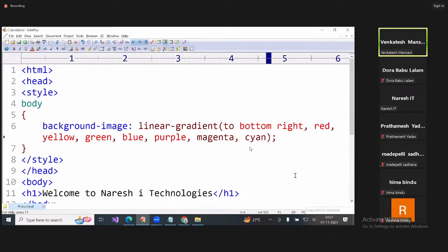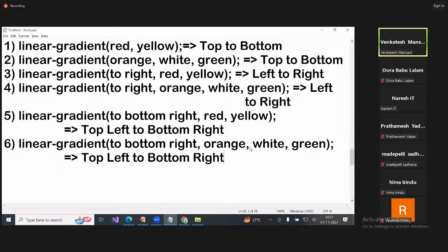See, like this you can attach many also. Okay, just one example; you can write many more.